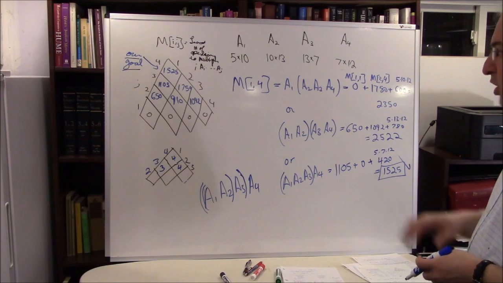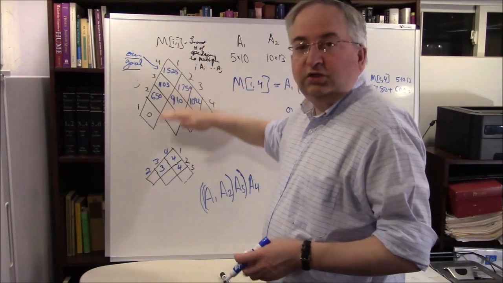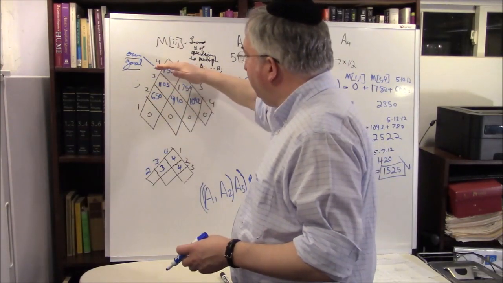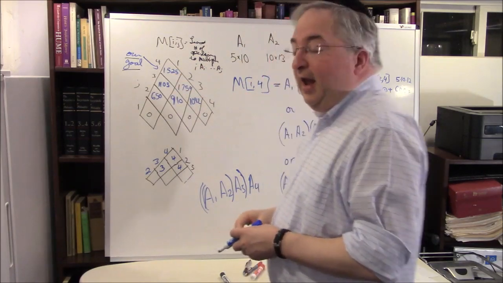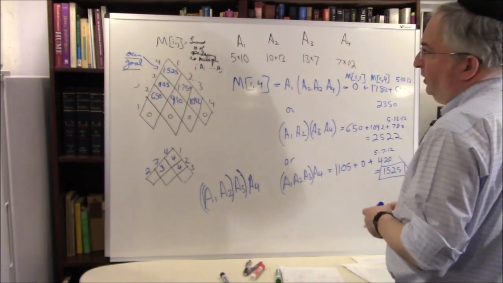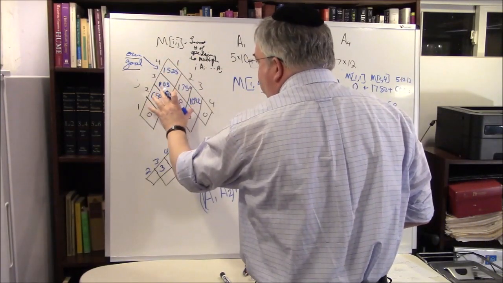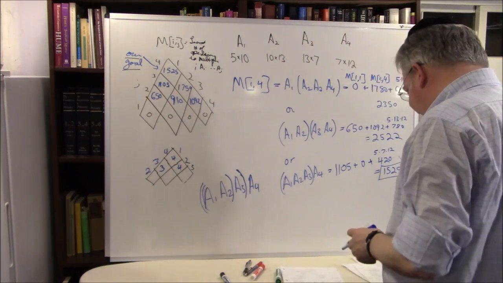Let's just go through what we did here. We filled this matrix from the bottom up, and I'll show you what that means. We filled this matrix from the bottom up, and we got the last thing. And how did we fill this matrix? We tried all possibilities. And now we have to be a little bit formal about what that means. This tells you how many operations. This tells you where to do the last operation. Okay, good.